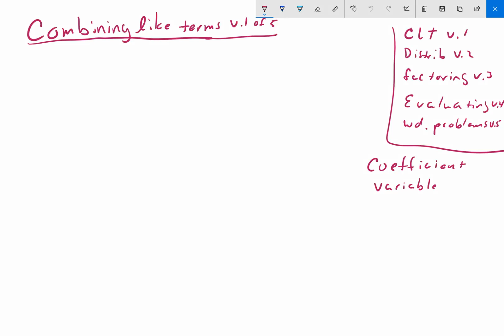So I'm going to do a video on combining like terms, and this is probably one of the easier topics, but it causes all sorts of problems, and there's a few reasons for that, and I'm going to get into it. One of the reasons why is because if you try to use a real-world application, sometimes people get a little bit mixed up. So I'm going to use one regardless.